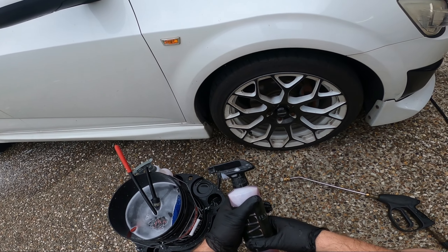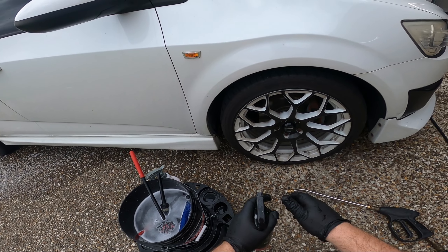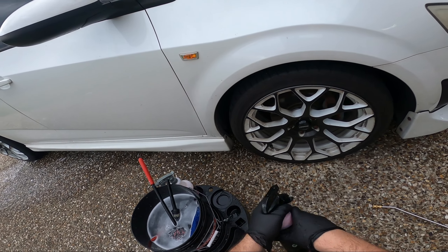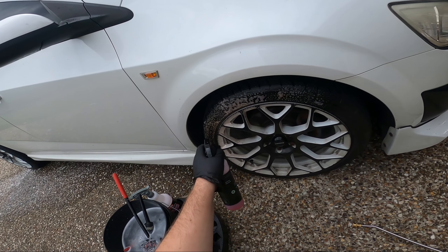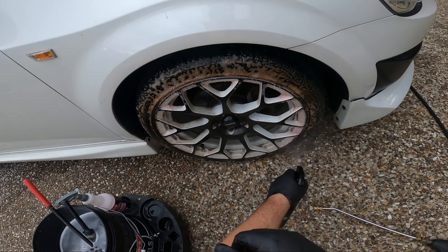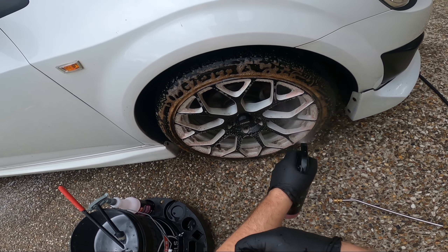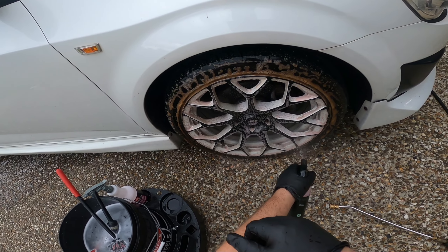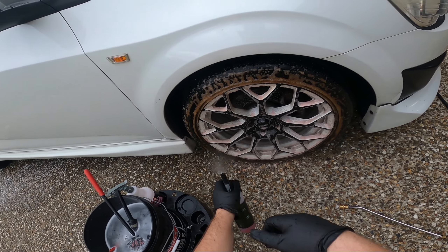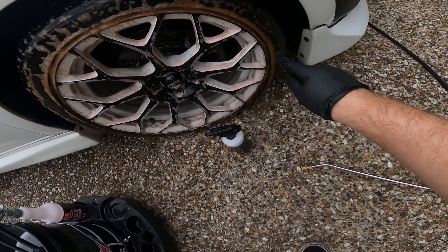Really need to be quick. To be fair, this wheel is the dirtier one so I won't be completely surprised if it doesn't do as good a job. We'll shake up the bottle and spray the tyre first — look at that instant browning. This stuff smells stronger and has definitely affected the tyre more — it's really just eating into that tyre.